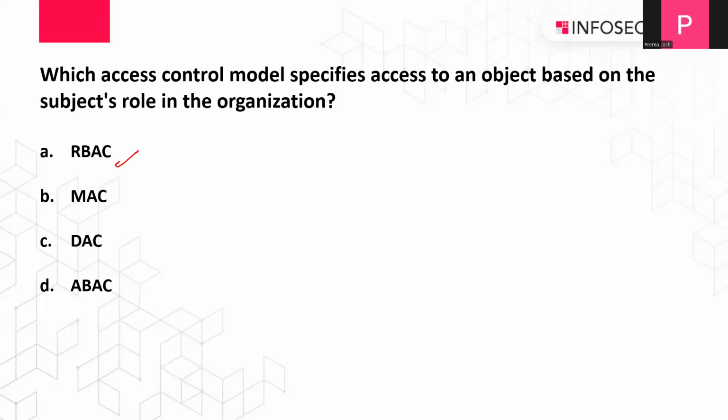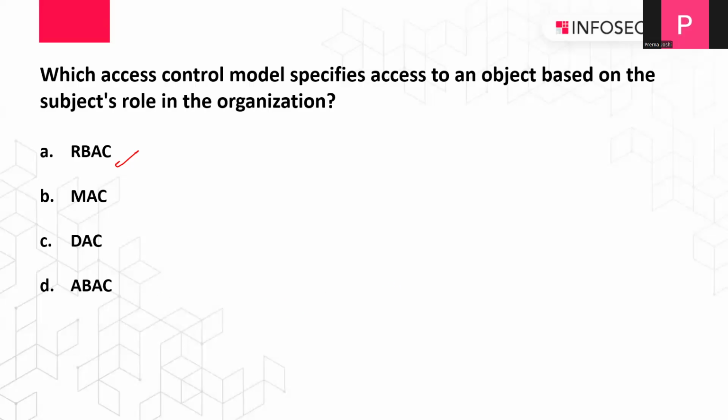Then we have the last one, that is attribute-based access control. In this one, access is granted based on attributes which are associated with the user, resource or environment. So this one is dynamic and highly granular control, right? Here the policies are evaluated in real time. So let's say there is a healthcare system where we have to access the patient record. In this attribute-based access control, the access depends on the user's role as well as location and time. On that basis, the access is given.